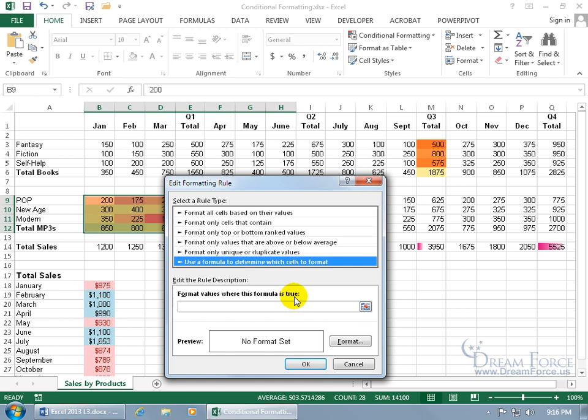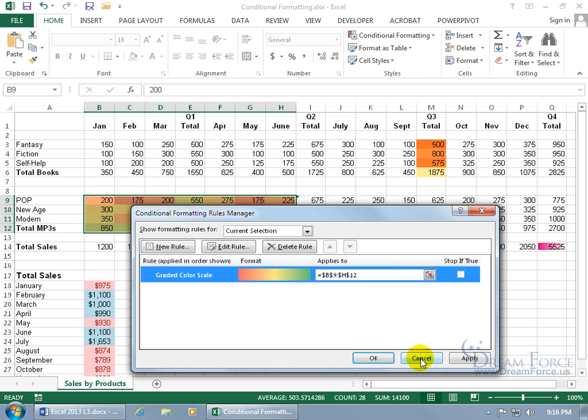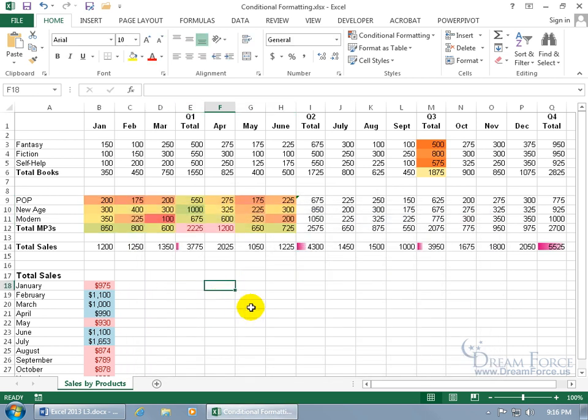Now this one is just a bit tricky in that it deals with absolute references. And let me go over this very simplistically. Before I go ahead and type in a function or formula, I rather click cancel and close out and type it in the cell first to see if it's true, to test it, because if it's true, then the formatting is going to be applied. Once I see that it's true, I'll copy the formula and go back to the conditional formatting and paste it there. So let's go ahead and set up a function where it has to meet two conditions, not just one.